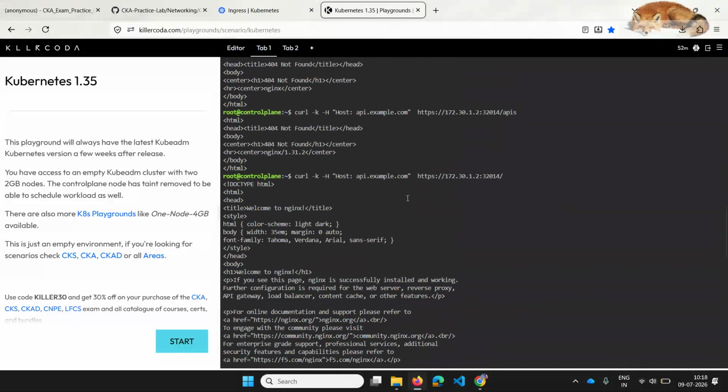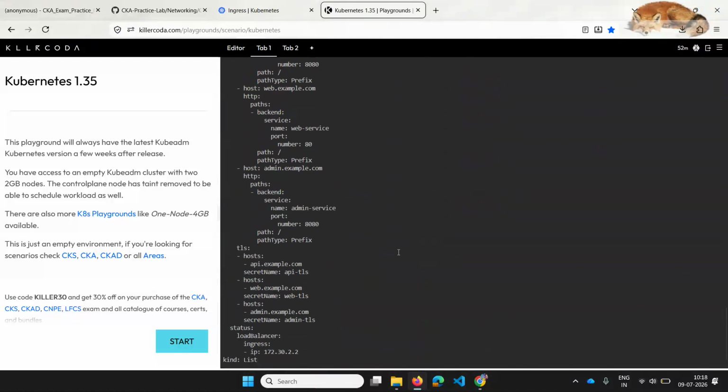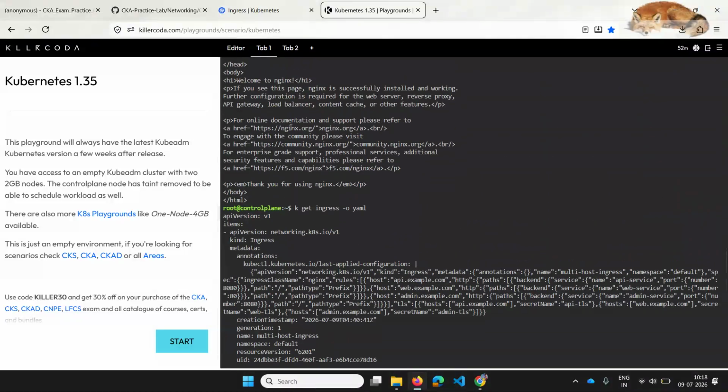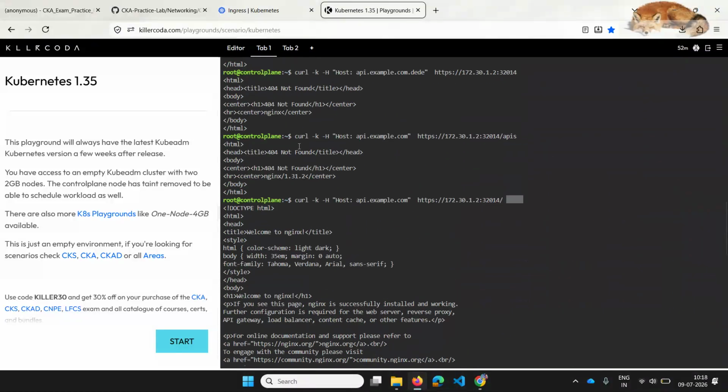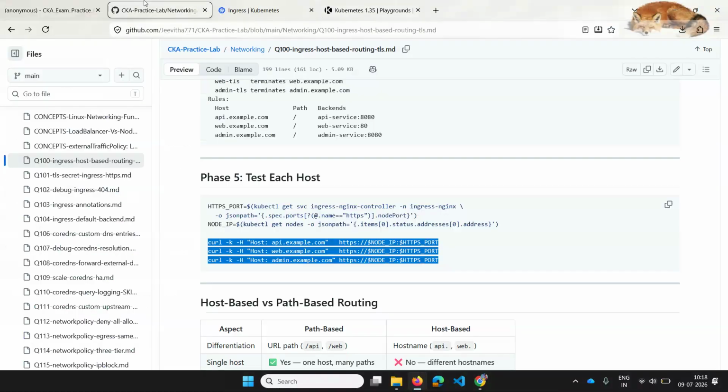We have seen how to verify host names if something is not correct, if the path is not correct, or the host name is not present in this ingress. It immediately returns the 404 from NGINX. So this way we have accessed different hosts and checked whether our ingress is working.